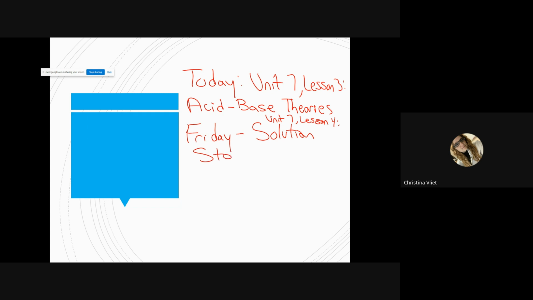Stoichiometry. When I say stoichiometry, what should trigger in your mind is that means we're going back to balanced chemical equations and converting between moles and moles or grams and grams. But now we're going to incorporate the concept of molarity into the mix. So that's why I said it's more difficult because it'll be several steps to solve questions, up to 3 steps. So we'll be going over exactly how to do that and acid-base titration. The theory of acid-base titration we'll be doing on Friday.